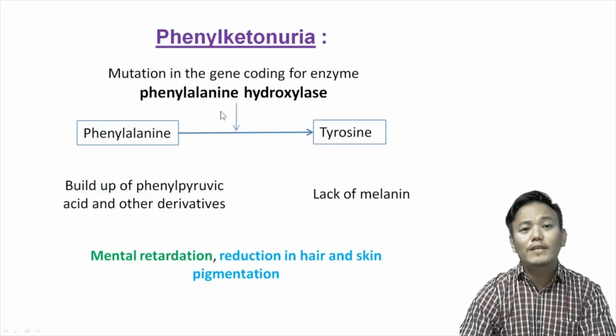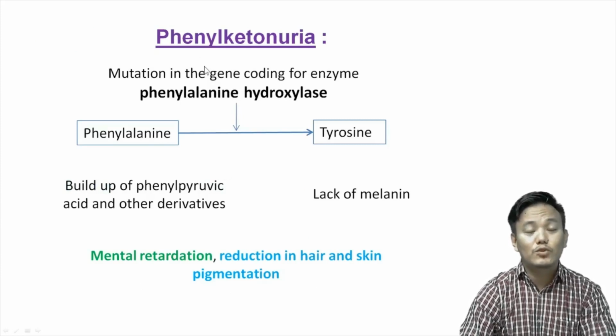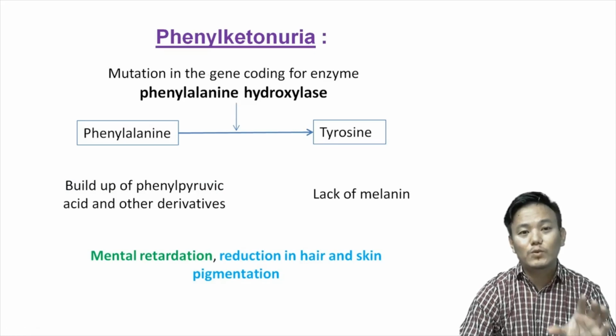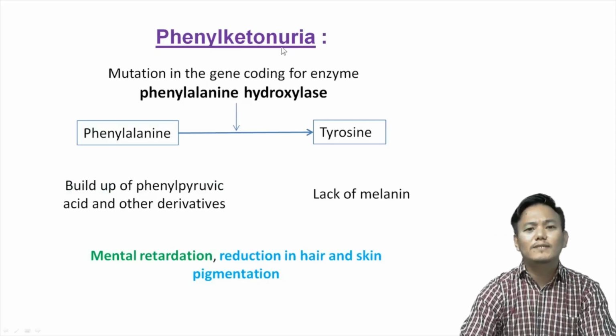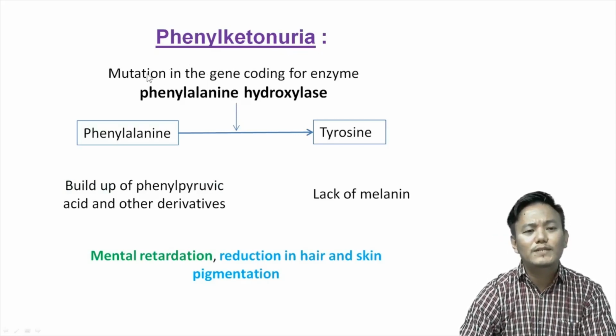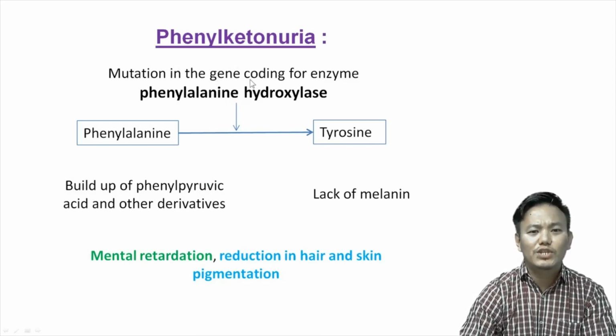Okay, so what example can we give for pleiotropy? For pleiotropy, we can give the example of phenylketonuria. So whenever you're trying to answer a question like what is pleiotropy, give an example. Whether the question asks you for an example or not, you have to give this particular example because it is given in your textbook. So the example for pleiotropy will be phenylketonuria. You might want to remember this particular long term. Phenylketonuria is a genetic disease, and this genetic disease is caused by a mutation in the gene coding for the enzyme phenylalanine hydroxylase.